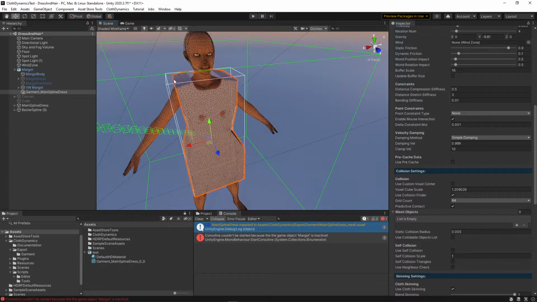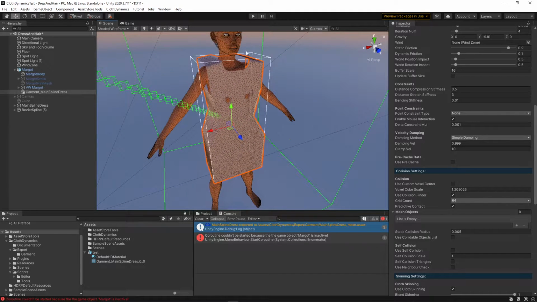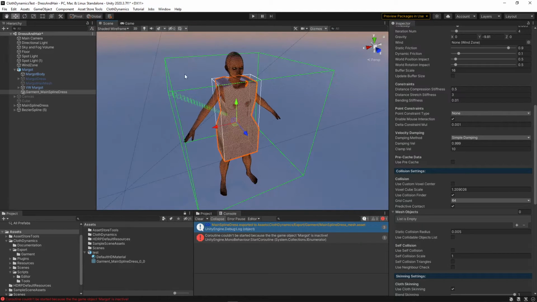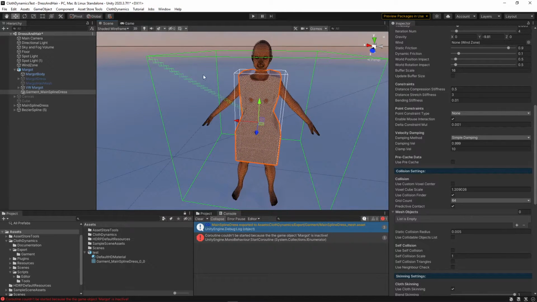And as you can see, this white box is important here. The wireframe white box shows the bounding box, and when there's something fishy going on somewhere else, then also the green box will not be correct, and the green box is the box for the voxel calculation. So this should be fine now, everything.